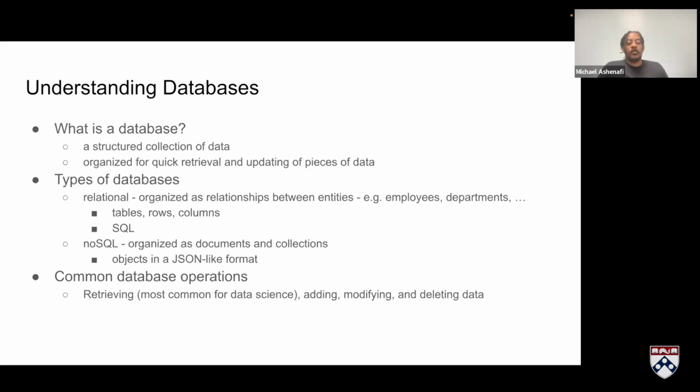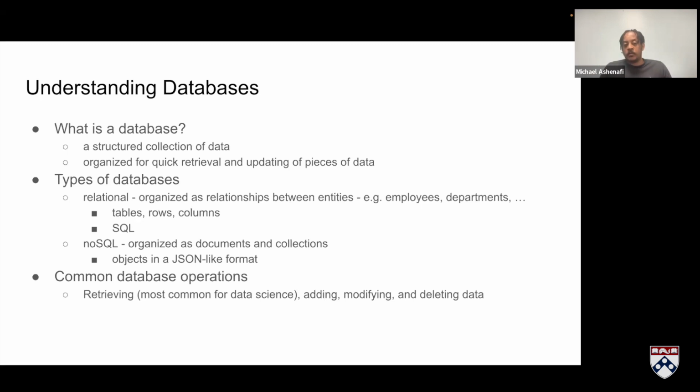So when you're looking for somebody in a company, you probably need to have some sort of information like which department they work in, maybe what their role is, what their name is, what they're referred to as, what's on their ID, what's on their badge. This is basically what databases are modeled after. When we look at the employees database, you will see that's exactly what we have. That kind of structure is basically what forms a database.